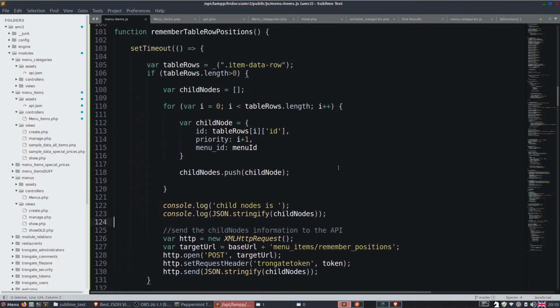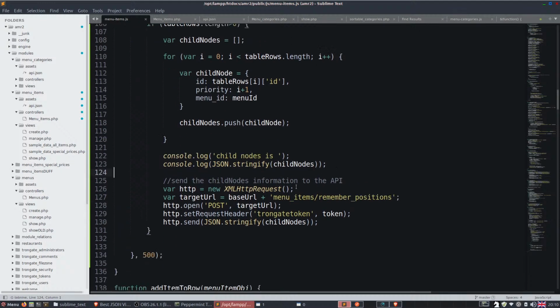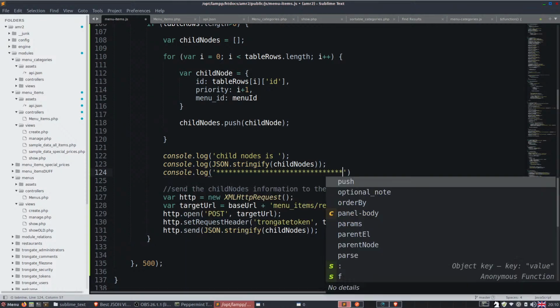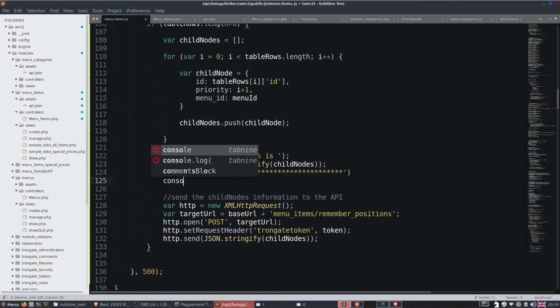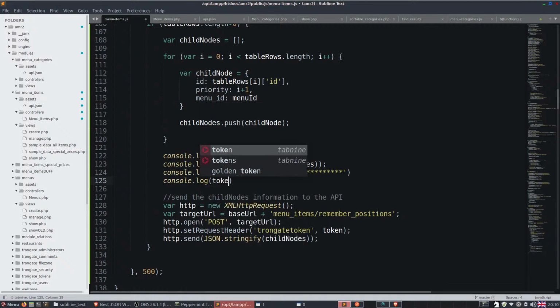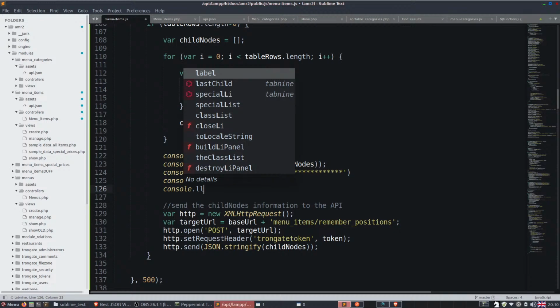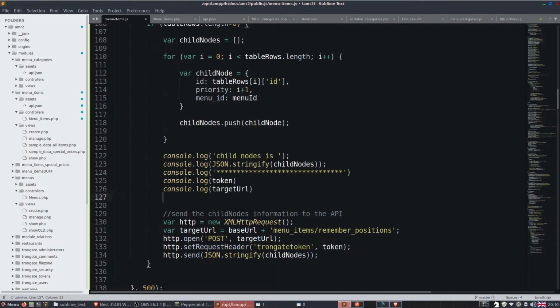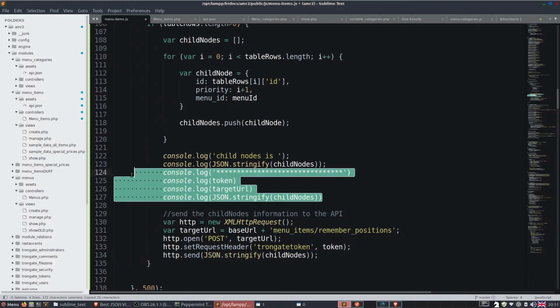So what I'm going to do then is say a little console.log with a bunch of these, then a console.log with a token, then a console.log with a target URL, then a console.log with the stuff that is being sent across. There it is right there.